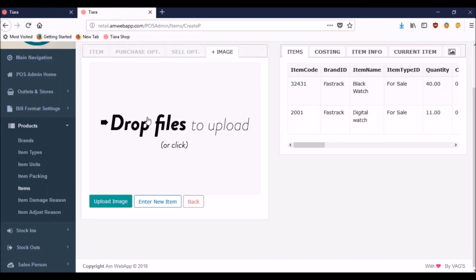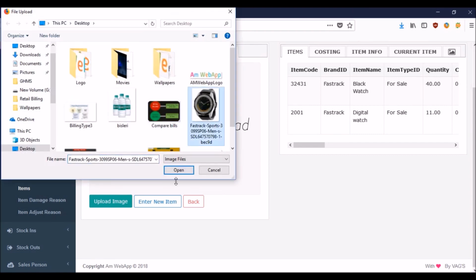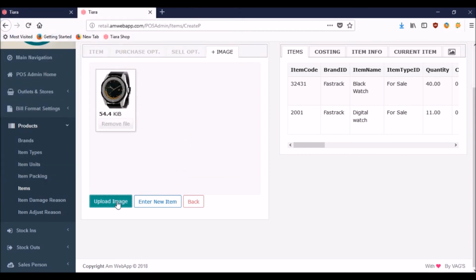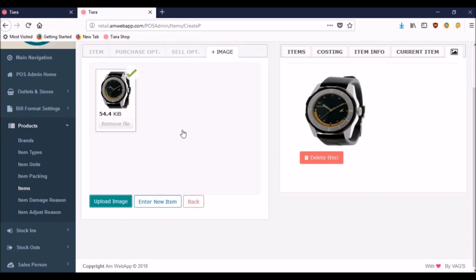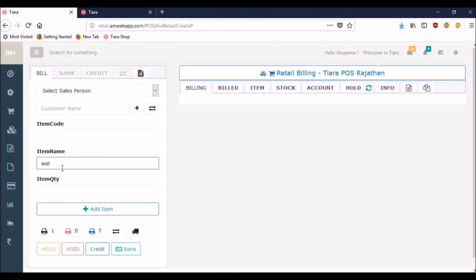Now I'm uploading a picture of the watch, so I'm selecting the watch and uploading. The image is added. Now I'm going back to the page, and I want to sell the watch I've created. Here you can see Fastrack digital watch, MRP is 5,000 rupees, and the item I've created just now is 7,000 rupees.